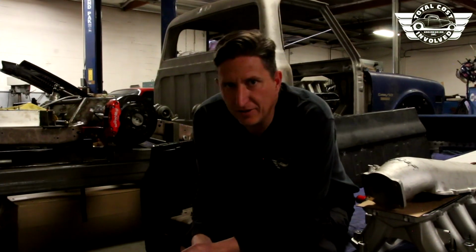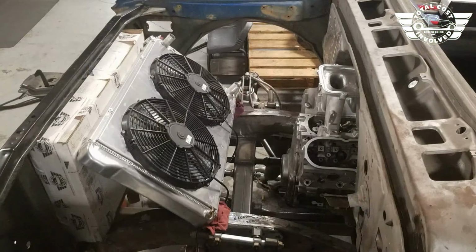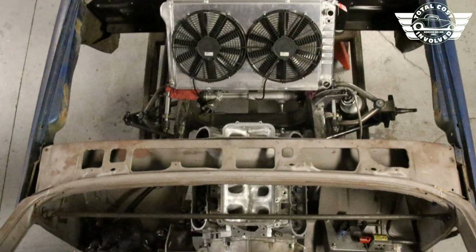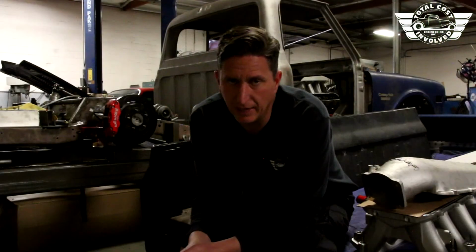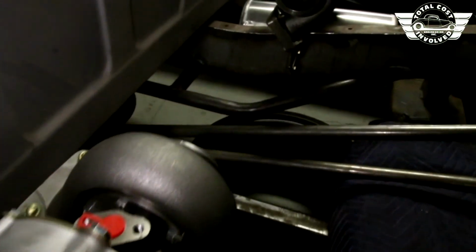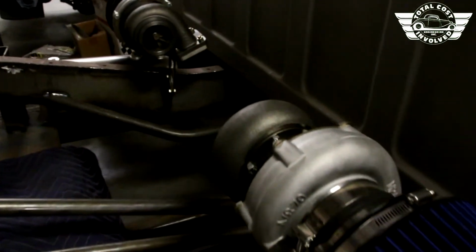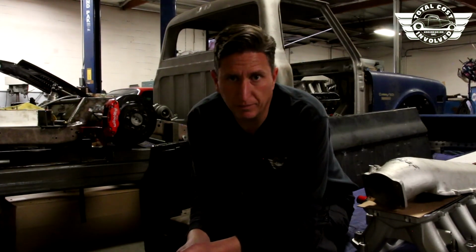So the first question everybody asks: why are the turbos in the back? There should be a lot of room under the hood. There's really not going to be. Basically, because of the inner fender panels in the front and the way the radiator is set up, there's not going to be a whole lot of room under the hood. So we did the twin setup, and clearly they're behind the cab now. The bed floor has been raised about 5.5, 6 inches, so there's plenty of room to put them there. There's going to be a lot of other items that sneak their way in there as well: tranny cooler, engine cooler, air tanks, compressors, batteries. So we're going to run out of space very quickly underneath the bed as well.